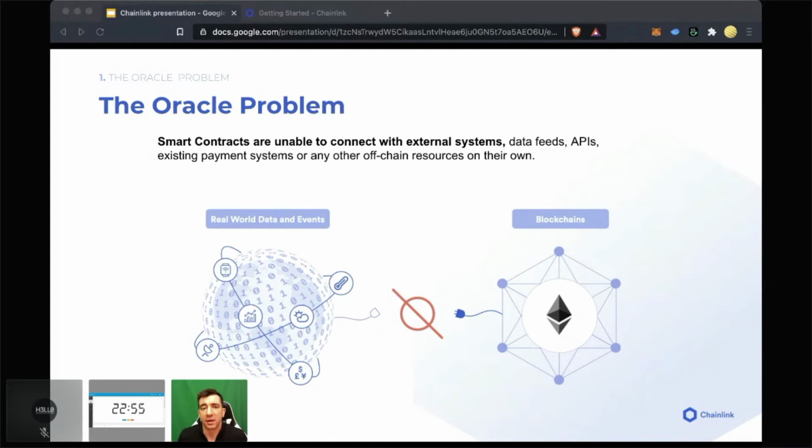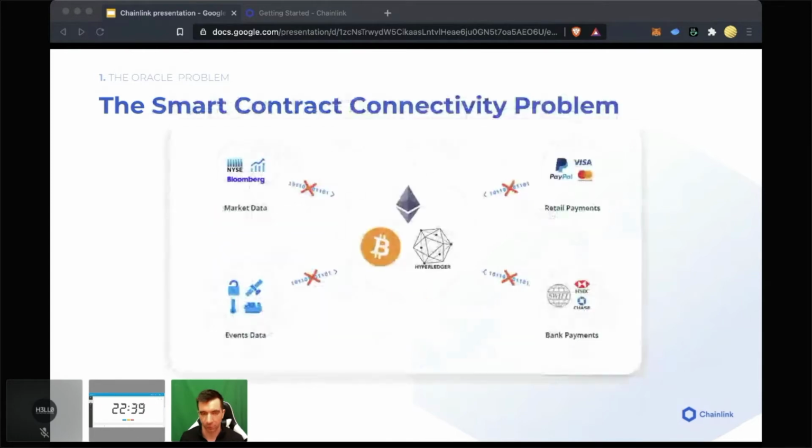And this is the current issue with blockchains, is that they have this walled garden. We can do token transfers and we can do stuff inside this world, but once we come to the real world, other than selling the tokens, we have to leave it behind. And this obviously isn't what we want to do for smart contracts, right? Because smart contracts are supposed to be these superior digital agreements, these trust minimized agreements. So they can't make API calls. They can't access external data.